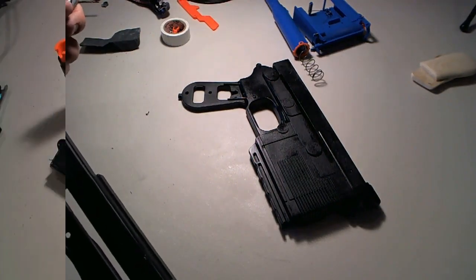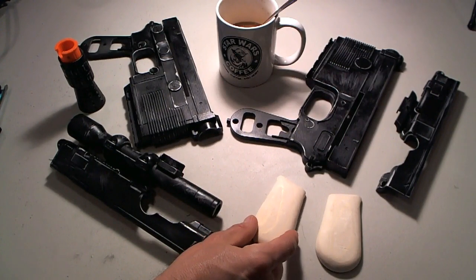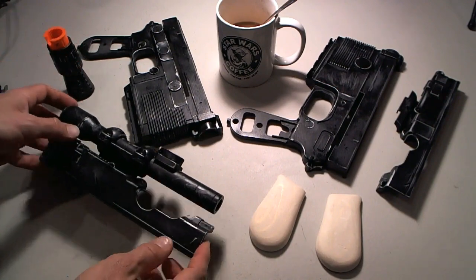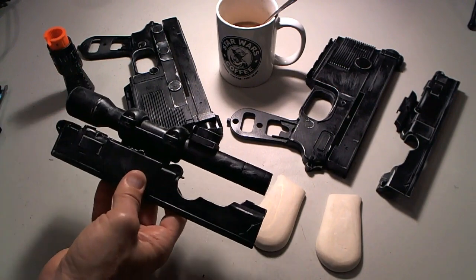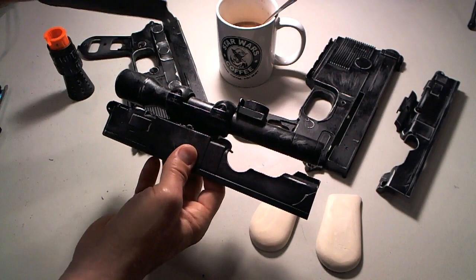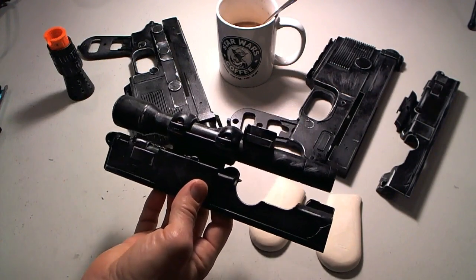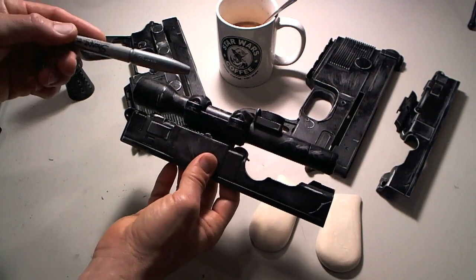Alright, we've got the shaping done on the handles, and I went back and did a little bit more weathering on the gun. Again, I laid the automotive primer down, then the black paint, and then went over it with the fine grit sandpaper and rubbed away areas where wear would be. But then I also went back over it with my silver Sharpie marker, where I wanted to create a little bit more of a paint chipping effect.